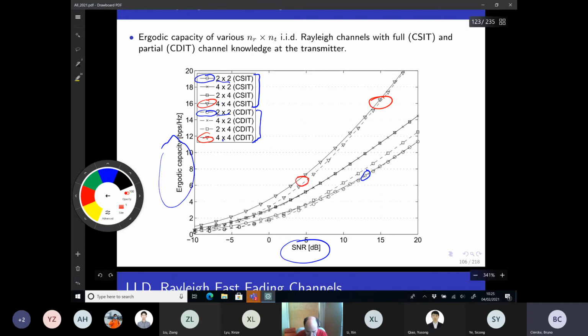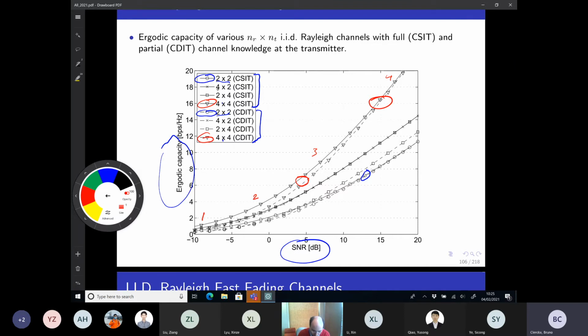At low SNR, there is a gap because at very low SNR, what I do here with the CSIT, this one, the upper one, is transmit only along one eigenvalue. As the SNR increases, at some point I will transmit along two eigenvalues, maybe three eigenvalues, and at the end, I will transmit along four eigenvalues. And in the very large SNR regime, I will transmit to all four eigenvalues with uniform allocation, so that will end up with the same rate, the same capacity as the CDIT, where I only know the distribution of the channel at the transmitter.